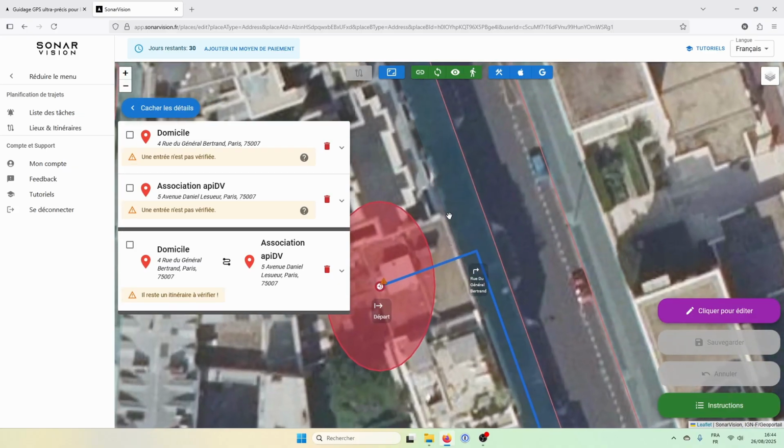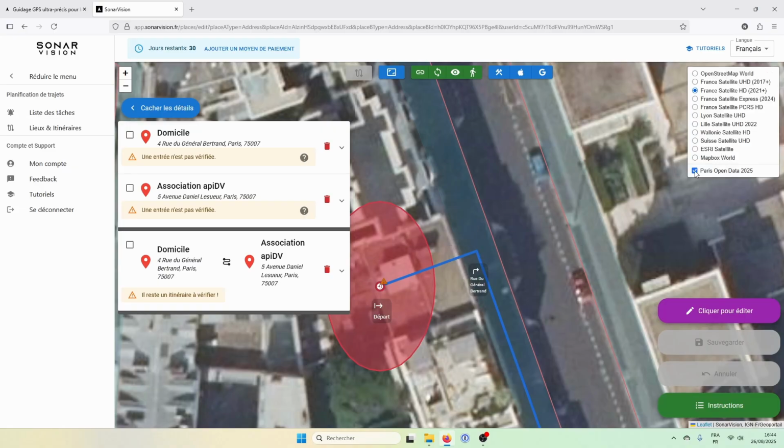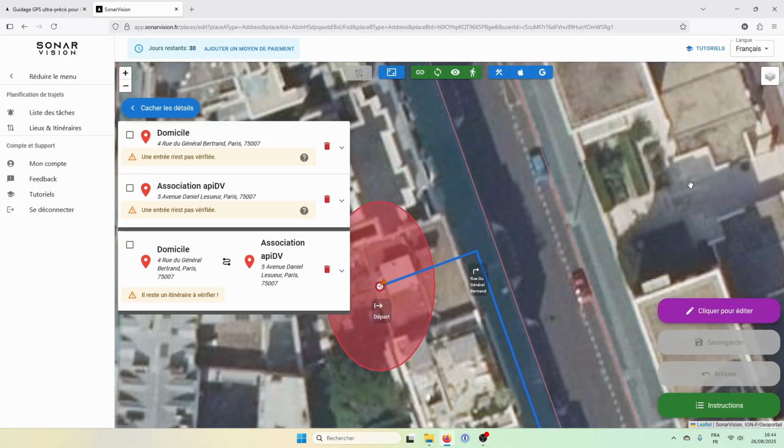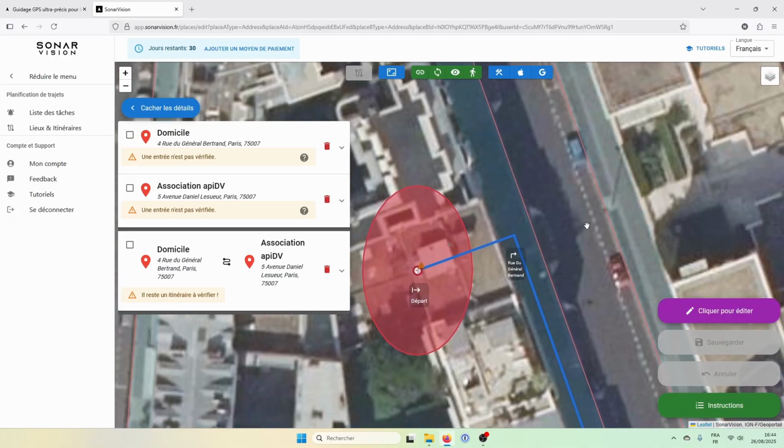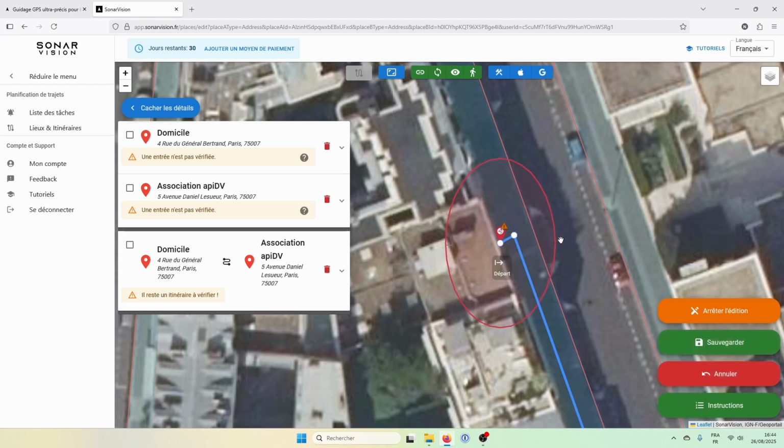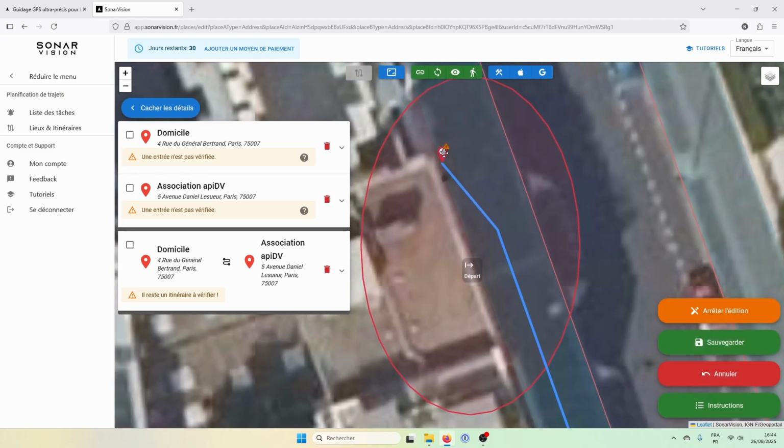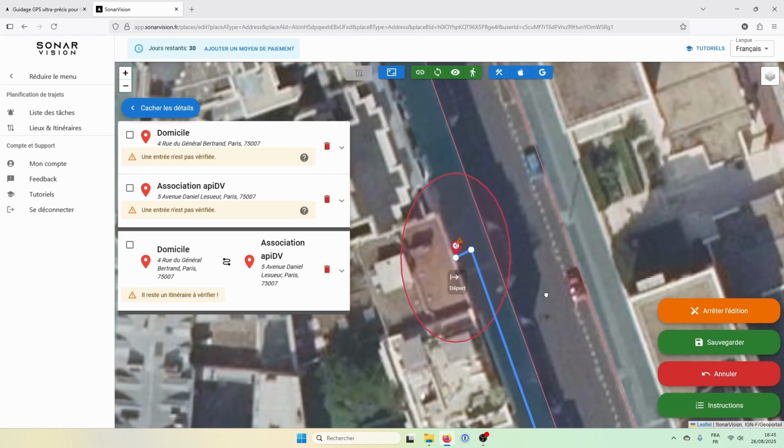Now we can see the facade with the street and the sidewalk highlighted in blue. This works in Paris thanks to Paris-specific data that we've added to the map. So I'm going to click on Edit because we'll probably need to move this point to somewhere on the facade here. But the big question is, is the point going to be up here or down there? That's hard to tell because we cannot actually see the door.